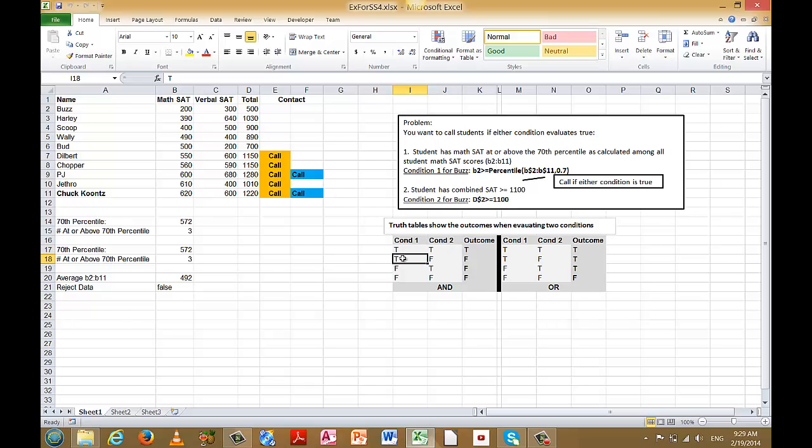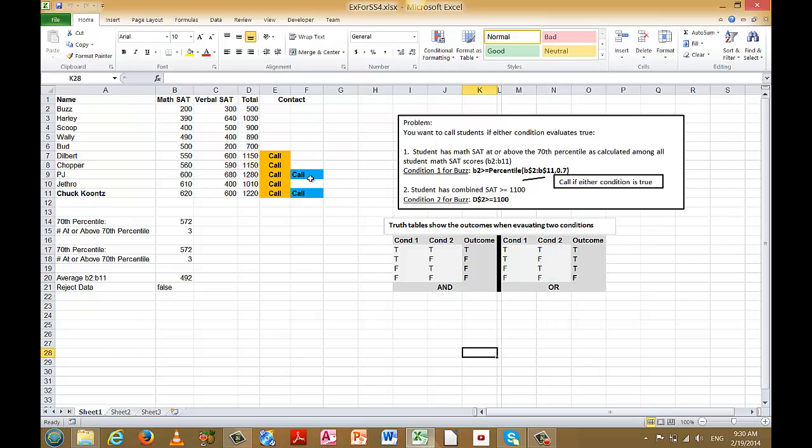A second is that condition 1 evaluates true, but condition 2 evaluates false. The third is that condition 1 evaluates false, condition 2 evaluates true, and the final possibility is that both condition 1 and condition 2 evaluate false. So you'll notice that the truth tables for both AND and OR are set up to evaluate those 4 possibilities.